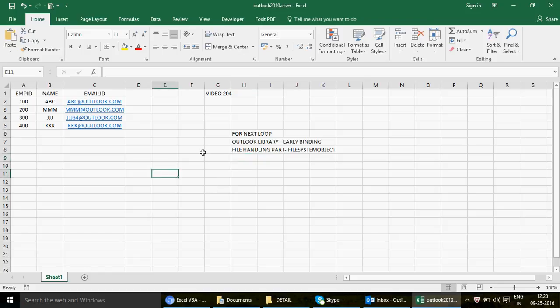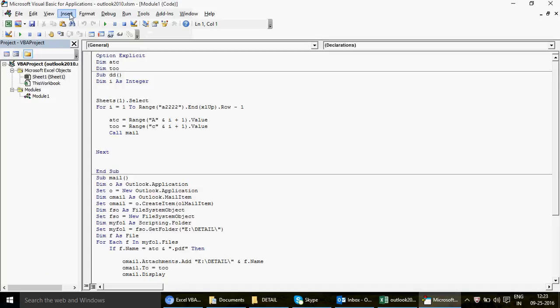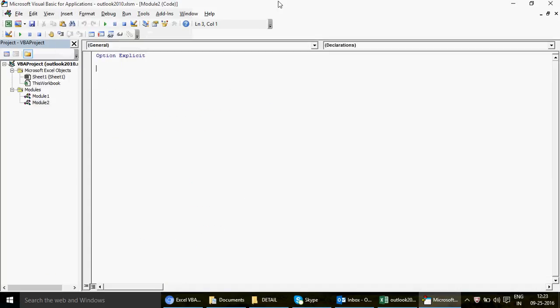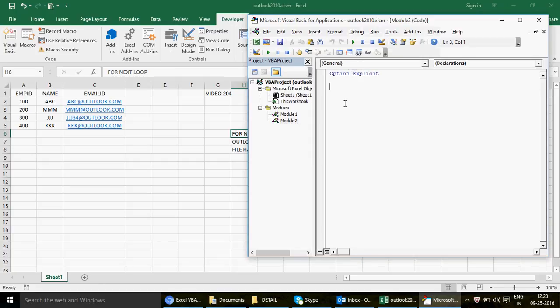Okay, so now let's go ahead and prepare this tool. The first thing, as I said, let us quickly prepare the for next loop. So we go to the developer tab. I'm using Excel 2016, and as I said, it is going to work on all the versions, right? And if it is not going to work, just feel free to reach out to me, and I will definitely help you. But I don't think that would be the case, because I've tested it in 2010 also, and it is working very fine.